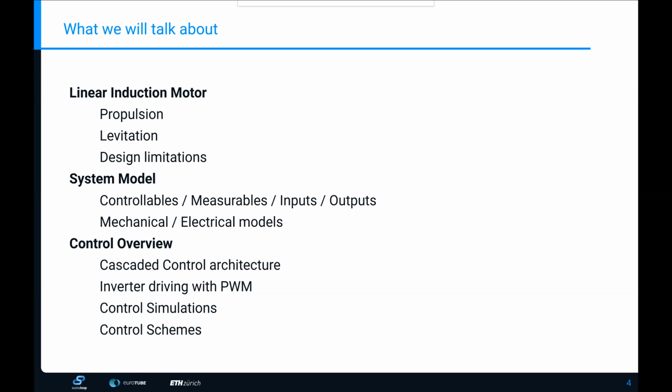I will also touch briefly on some of the design limitations that we face, and then go over to our system models with which we can try to define our signal variables and different controllables. And lastly, I will go over to the main topic of interest and try to explain how we want to achieve our control objectives with a given control architecture.